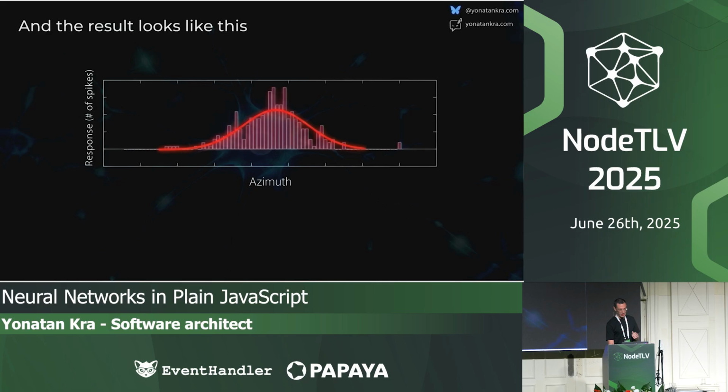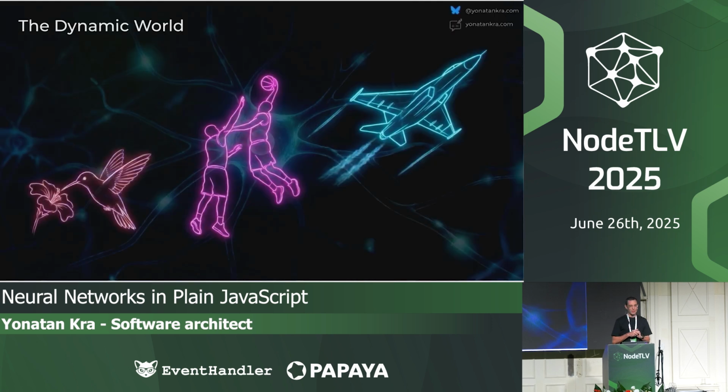What we can see is that in a certain location in space, the cell gave the strongest response. That means this cell tells the brain there is something in this position in space. And of course, the brain interprets it from various networks and eventually builds the image. But this is not the real way things work, right? We live in a more dynamic world and things are moving. If the barn owl wants to hunt a mouse that doesn't move, it's probably a doll or something. It's not edible.